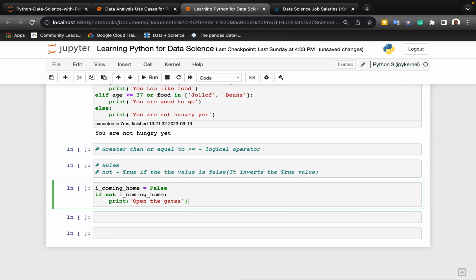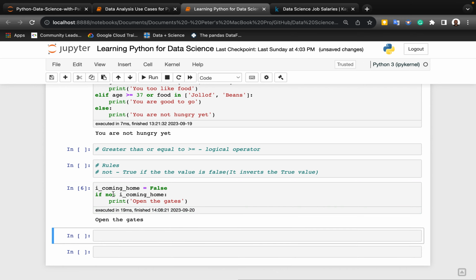So if I click this, you see open the gates, because basically this is false. But remember that the if statement evaluates if it's true. So this is what the NOT operator does. By using the NOT operator, we switch what is true to false, and we switch what is false to true. You see how that works?